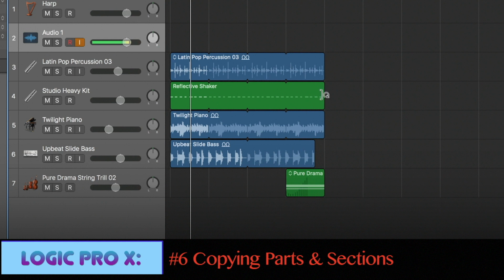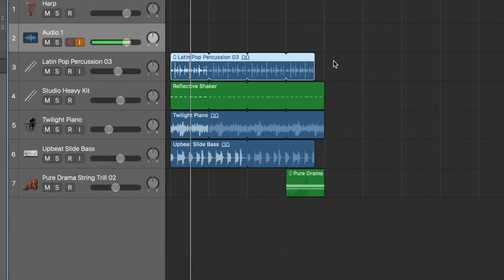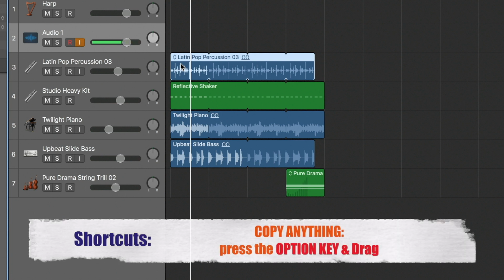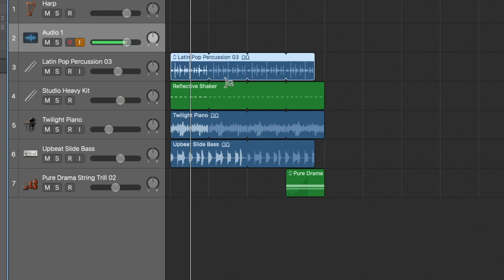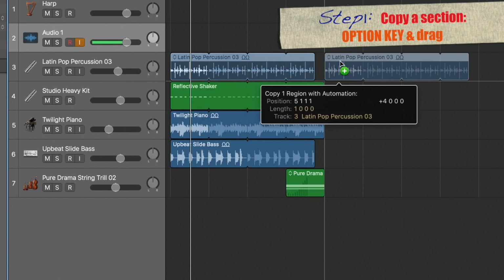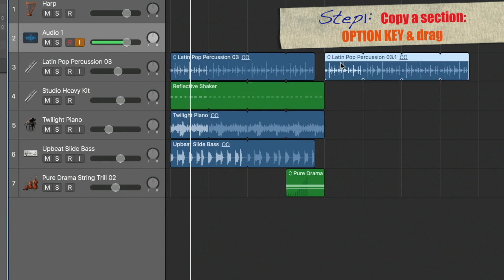Number one, when you stop things, you can't always loop them the whole song through. You will want to interrupt something and then bring it back again later on in the song. You need to know how to copy things, and copy anything in Logic. Here it is clearly: anything is Option and drag. Holding down the Option key with your middle finger and then say, I want to drag this over. The plus sign comes up.